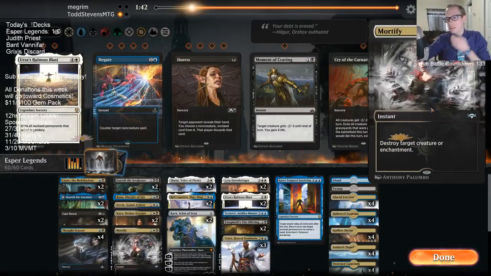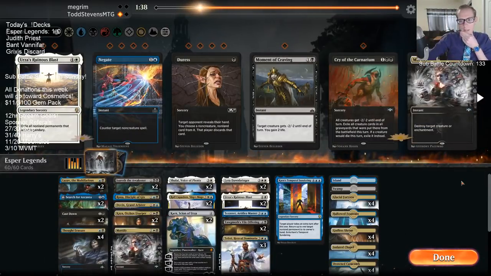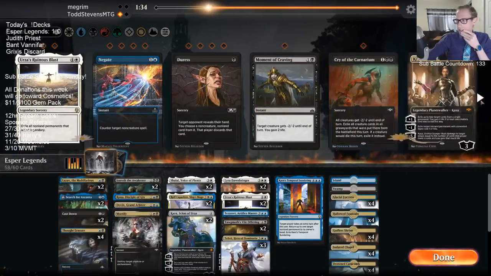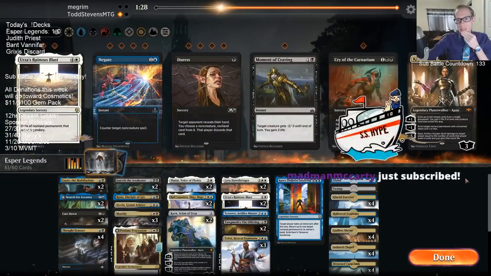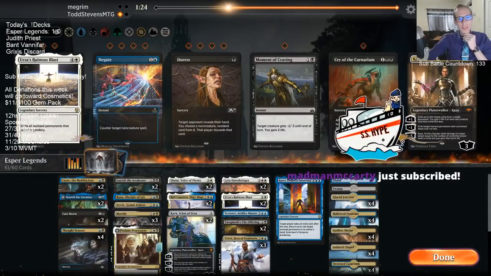What do we want to do? I don't think I really want Kaya. I think I do want more Mortifies. Profane Procession's awesome against Grixis. Let's get that in there. Regular speeds.